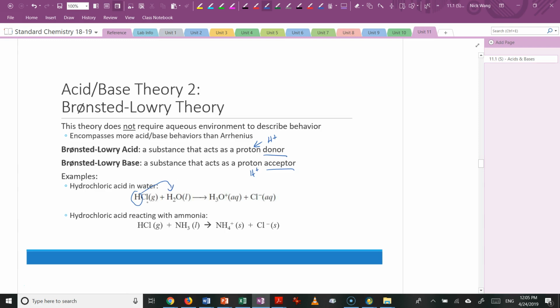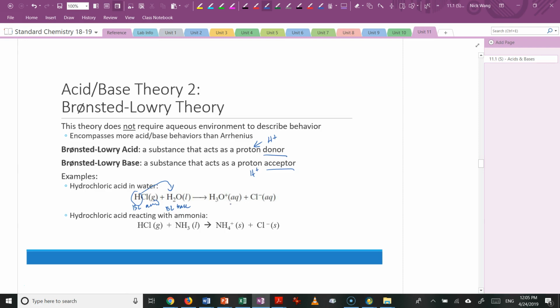That transfer means that HCl is acting as a Bronsted-Lowry acid, right? Because it gave up the H. On the other hand, water acts as a Bronsted-Lowry base, right? That accepts the H plus, therefore generating H3O plus and Cl minus. So that's how we can define the acid and base here. The key to this is looking over here. What exactly happened to go from here to here? What did it take? Because we know that this has one additional H, because H2O now has become H3O. And because it's positively charged, we know that this H2O right here would have accepted the H from here, therefore making H3O plus.